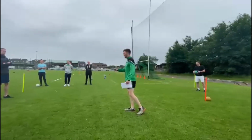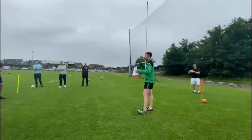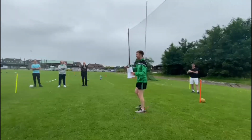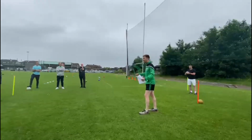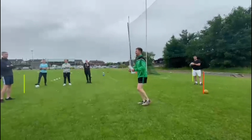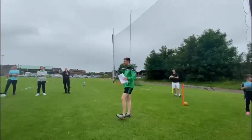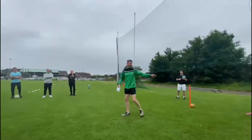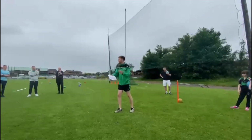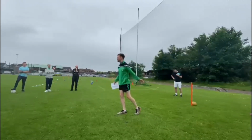Our only group of fives. The more time they're active, the less opportunity they have to rake about. They're wee razzles at that age and they need to be kept on the move as much as possible. So try and alter your stations as best you can to have no queues. And that's why even there, I didn't have 5 in a relay race like you would in school. I have 2. 2's enough, because the least you're waiting, there's 5 seconds before you're back in.